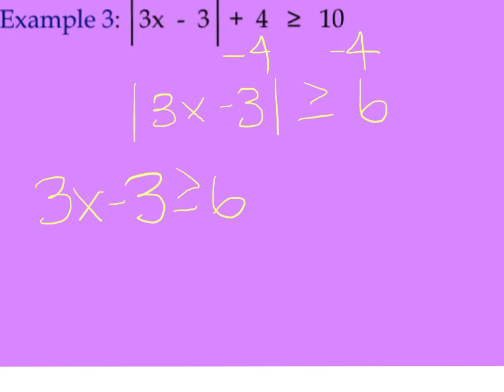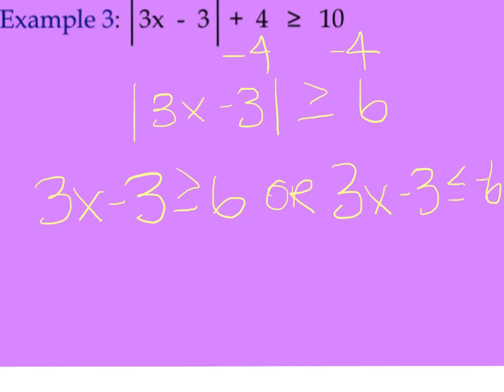Okay, now I have to decide, is this an and or an or compound inequality? So I go right here and I'm looking at this. This is a greater than or greater than or equal to. So great-or is an or compound inequality. If it was less than, I would put an and. So I'm going to go ahead and follow suit here. Flip the inequality sign because I'm going to flip 6 and make that negative 6.